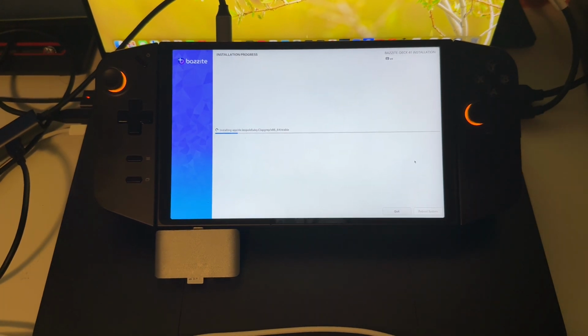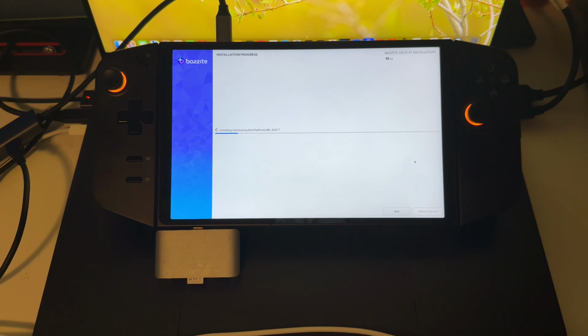I will say that it is definitely faster via USB stick, on a 16 gig USB stick. I've noticed that it's fairly slow with the SD card. So yes, can you do it? Yes, but should you do it? Probably try and find a USB adapter if you can, or a USB-C to USB adapter at the very least, as it is a little slow.